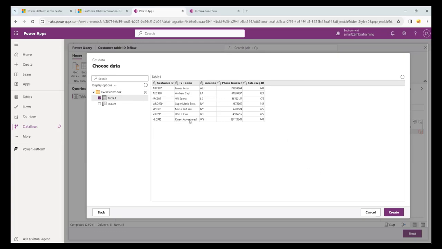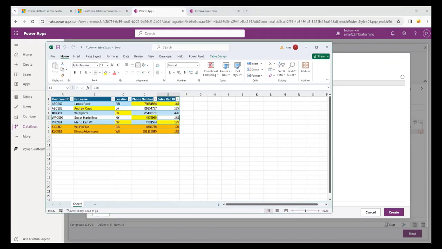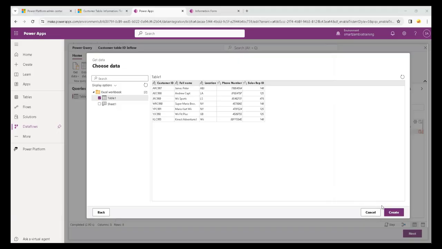This one we want. As you can see, these two records are actually new records, while this one is changing here just from our files, you see. So click on create.